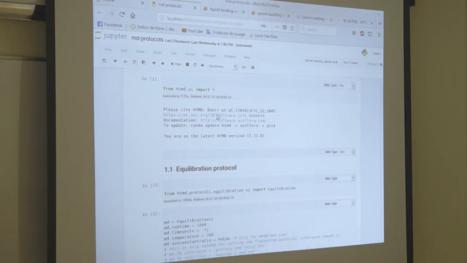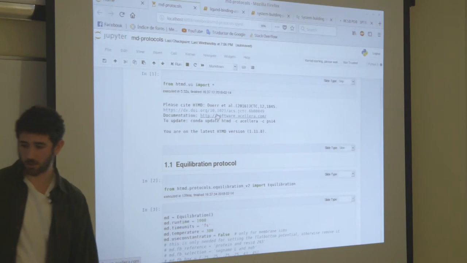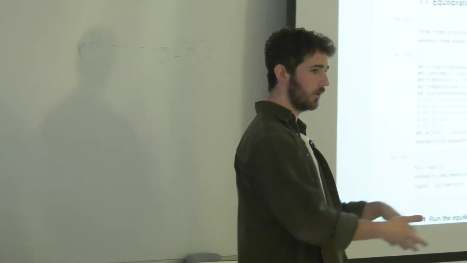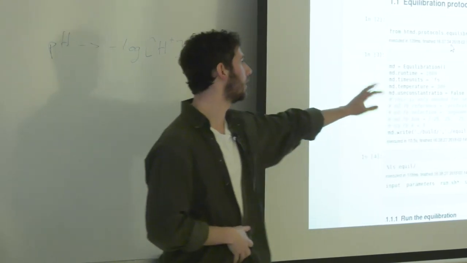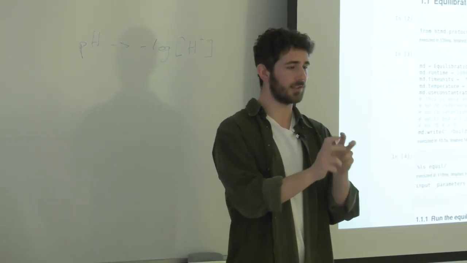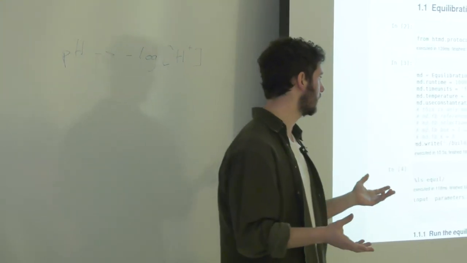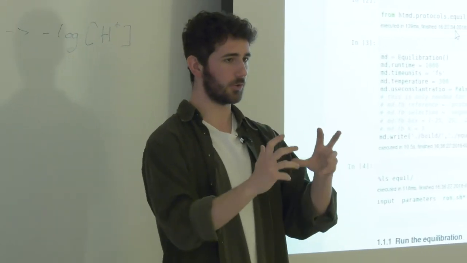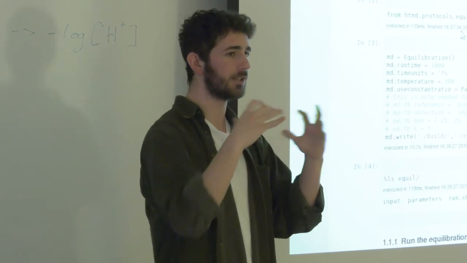Here I don't actually need to run anything because we're not running any simulation. I'm just going to show you. First, to start with the actual simulation of our system, we need to make an equilibration. It's basically to just set up and accommodate the system to avoid any errors in the simulation. It's because the crystal structure comes from a crystal, so it was in solid state, but here we are simulating it in a water environment.